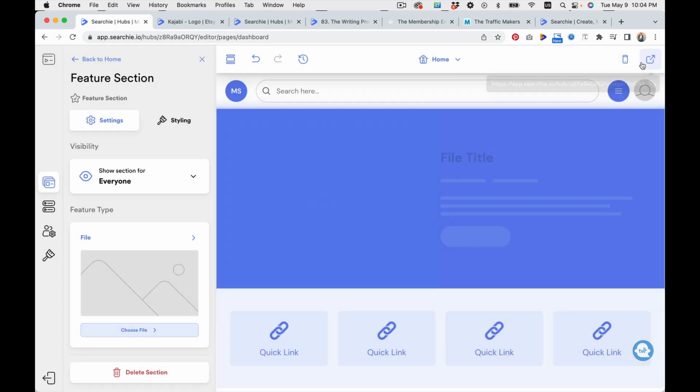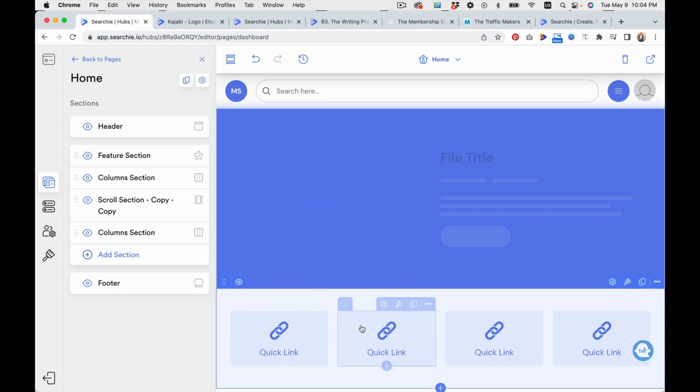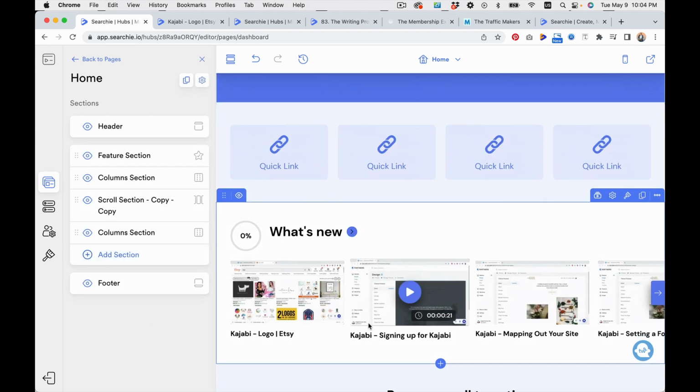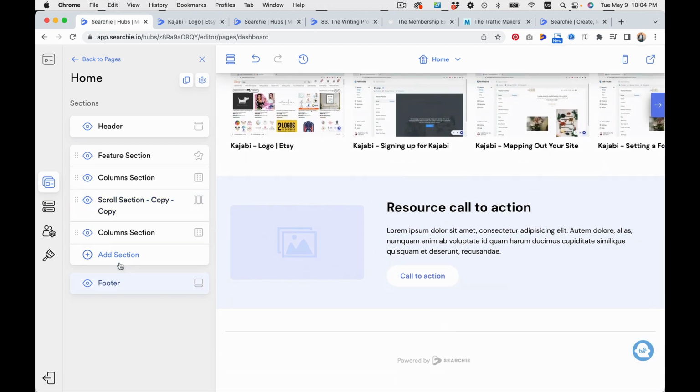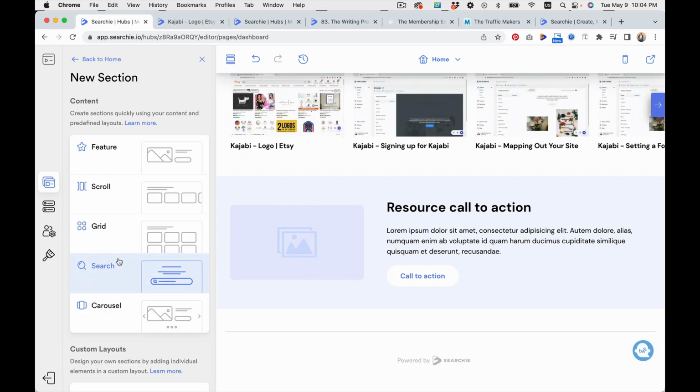Choose your file. You can upload all of your branding and everything into that file. It just makes it so easy. Okay, so you can add sections. So you saw here we have what's new. It shows you this. You can add, let me click on this and I'll show you. You can add a grid. You can add a search bar. Remember how we showed you before you can search in the videos? That would be how you would do that.